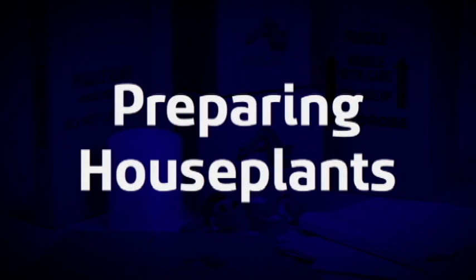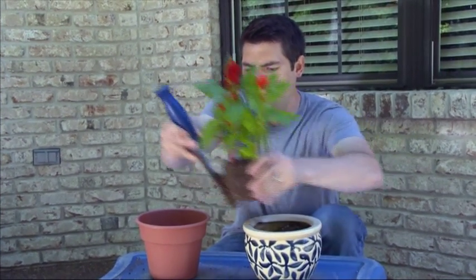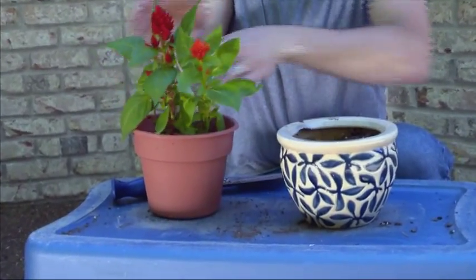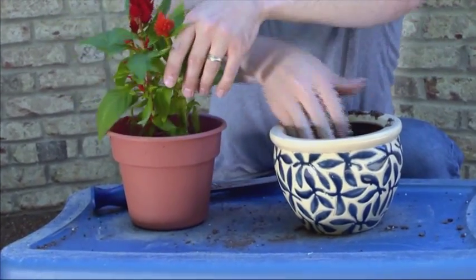When moving your leafy friends to a new home, there are a few tips from seasoned pros to consider. While your Atlas representative cannot move your plants for you, they have some of the best information available on how to transport them. Three weeks before moving day: if you have plants in clay pots, repot them into tough plastic containers. Make sure the plastic containers are the same size, as changing pot sizes can damage some plants.